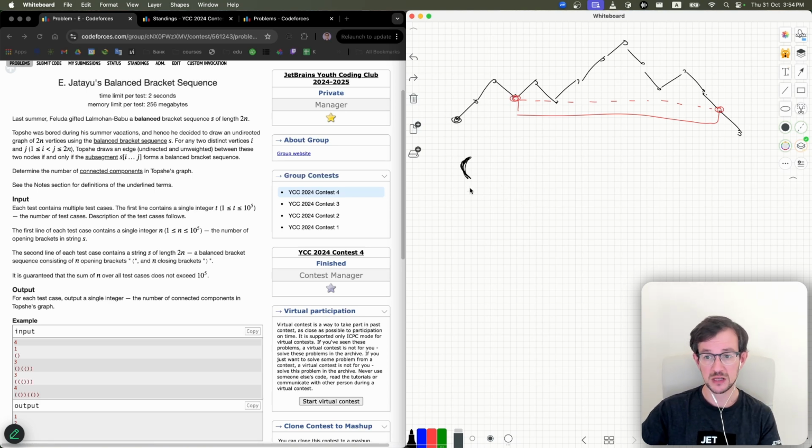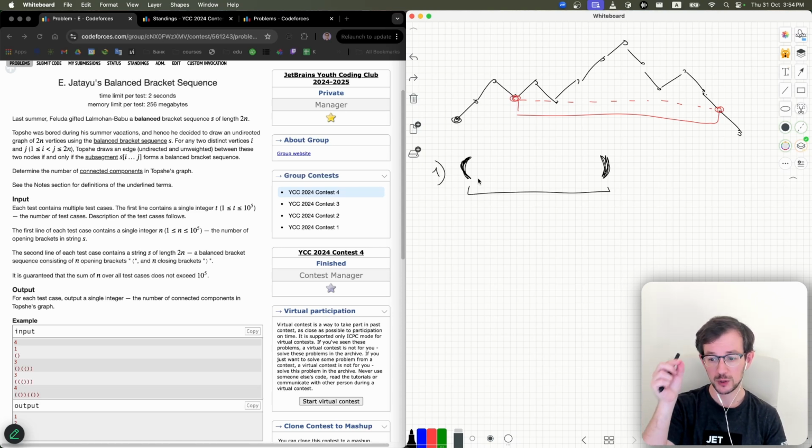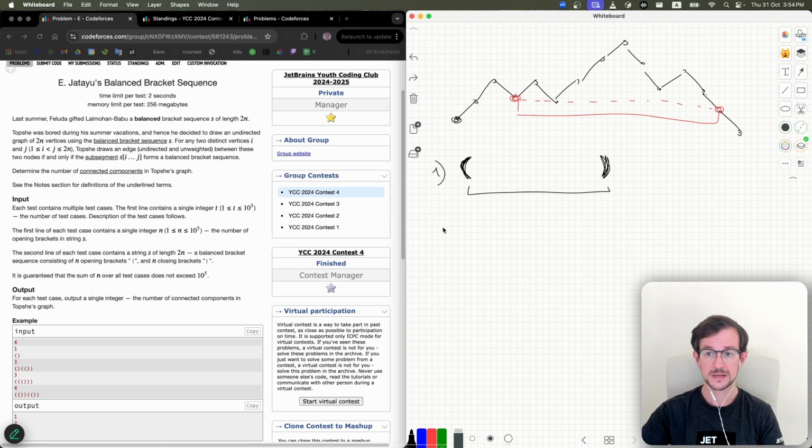Let's look at the parent bracket. If the parent bracket is the last bracket, like this. So if the first bracket pairs with the last bracket, then we just have two pairing brackets. We can split all the brackets into pairs and just count all these pairs. So let's have two cases. First case, I have a segment between two pairing brackets. Second case, when I have between not pairing brackets, so I have some segment.